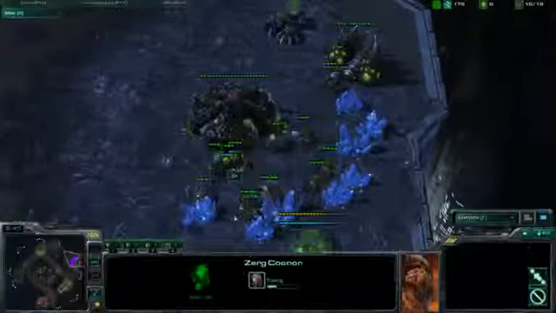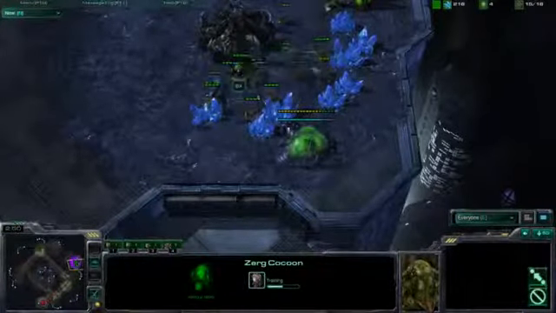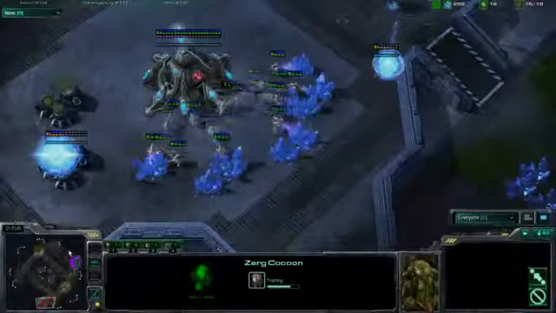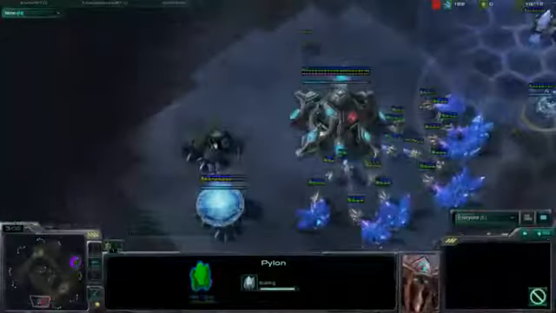Three in gas, Overlord. Yeah, and we're just droning, and when that pool finishes, we'll make a couple lings and go start our expo. All the normal stuff. Everything looks perfect so far. There he is.